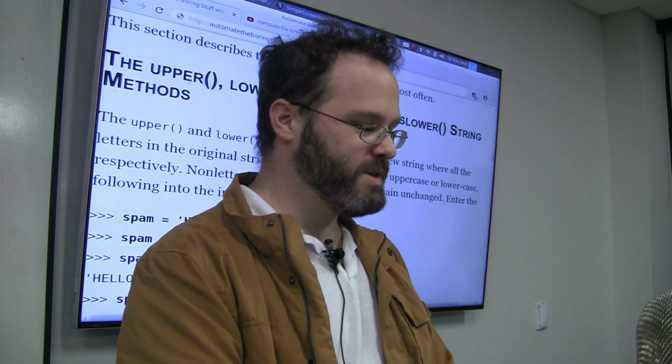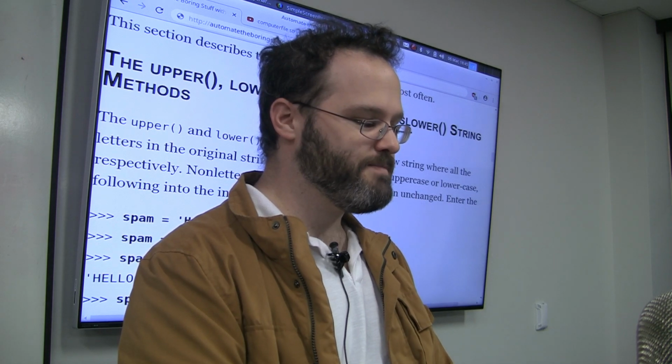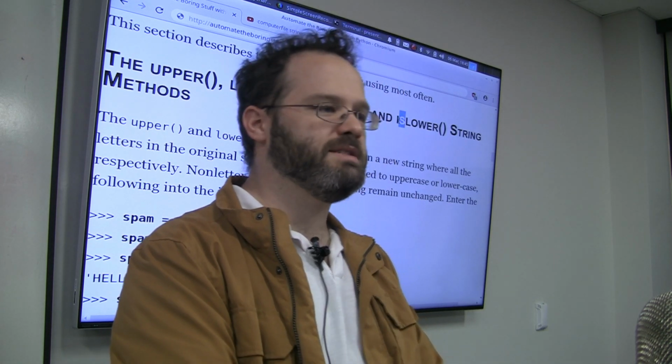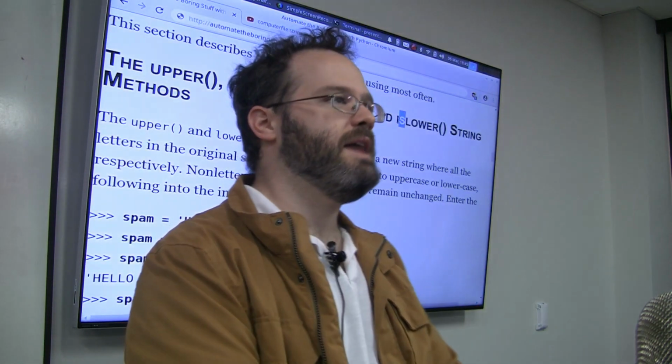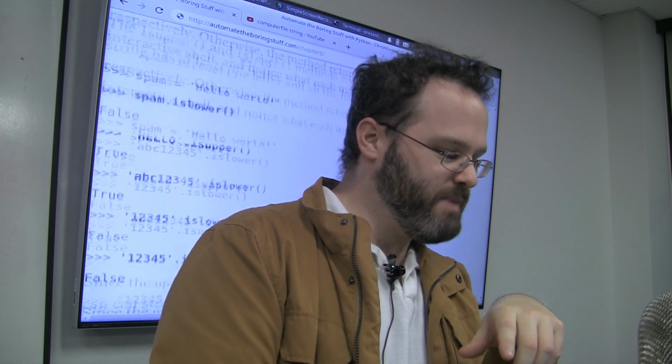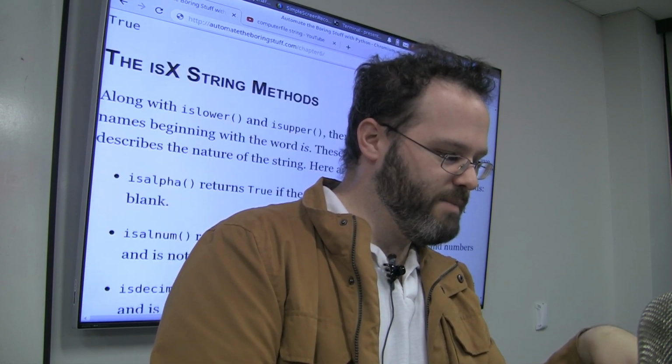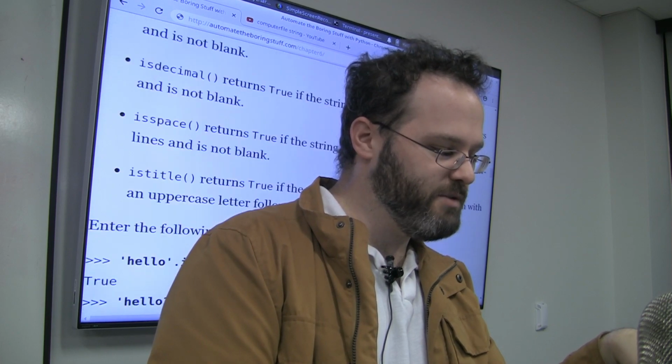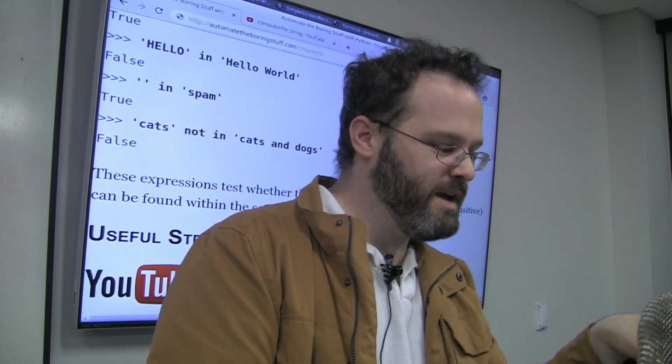So Python has a bunch of these things that we're getting into here, and we'll notice that some of them are predicated with is. The is functions, you'll find these in most languages. We call these predicates. So anytime you want to test whether a string is uppercase or lowercase or in any way special, there's a bunch of them here. They call them isX methods: isalnum, isdecimal. We're going to go over them all in a bit. But the point I wanted to show is that anytime you forget what that list is, you can just take any string in your Python utility, type a dot, slam on tab a bunch, and you see a total list of all of the things you can do with it. It's super simple, programming with tab.